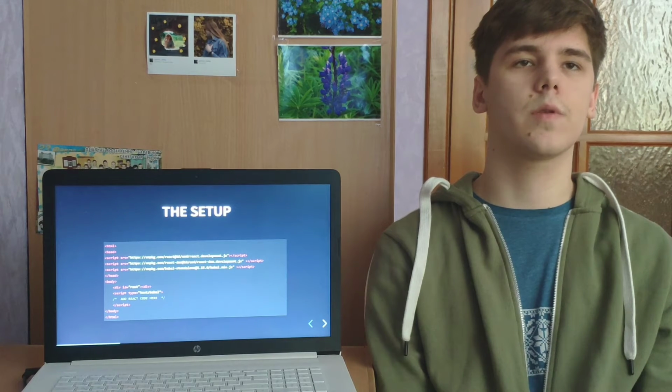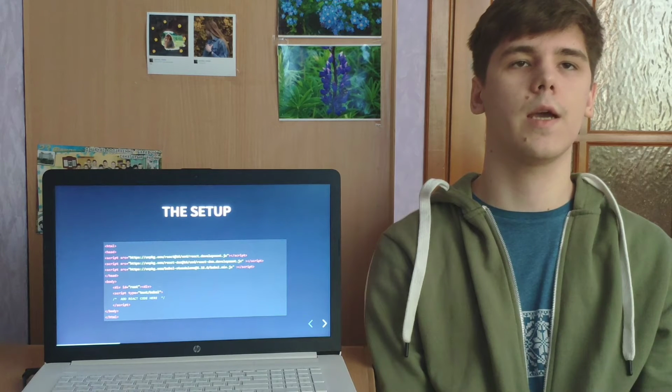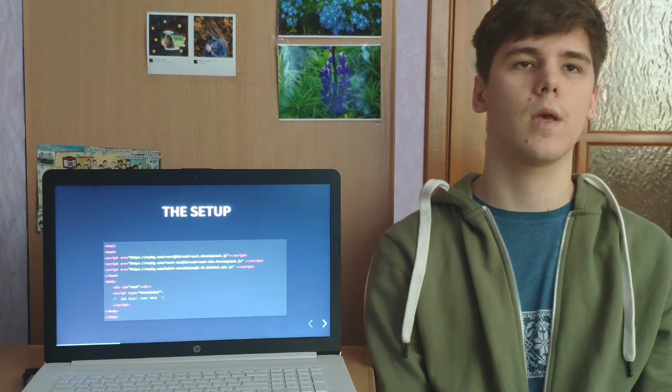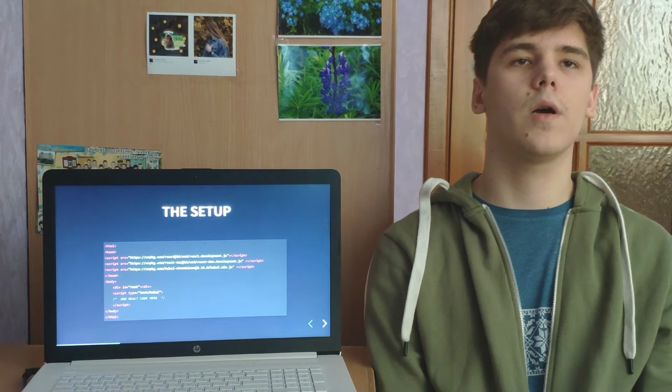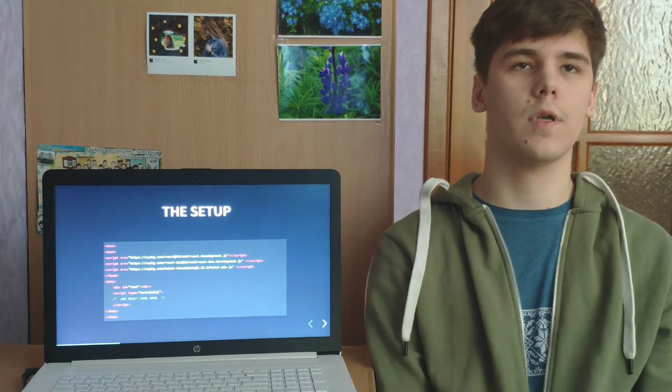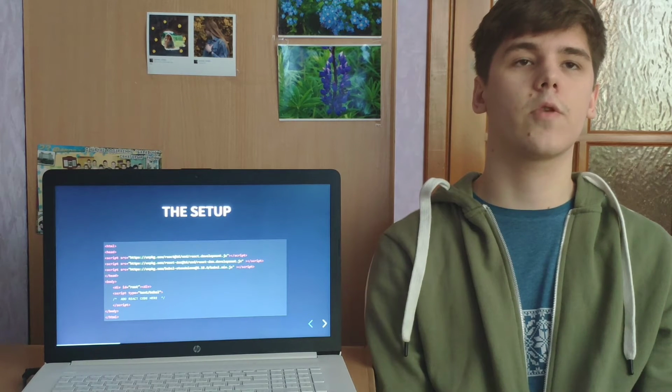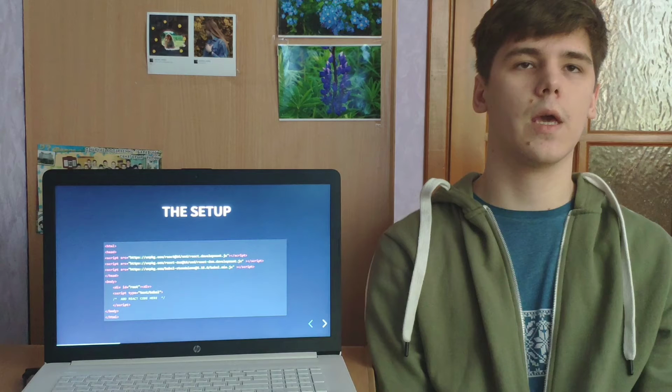There are two more things you need to know. The div with the ID of root. This is the entry point for our app. This is where our entire app will live. It's also called the React element. The script type text/babel tag in the body. This is where we will write our React code.